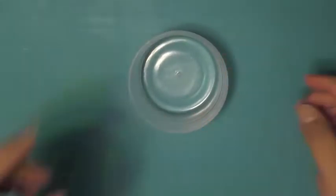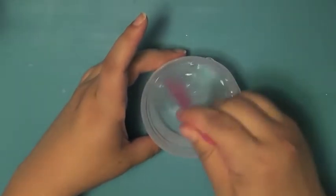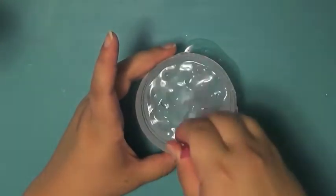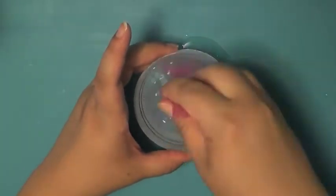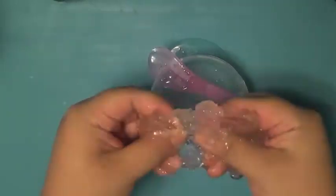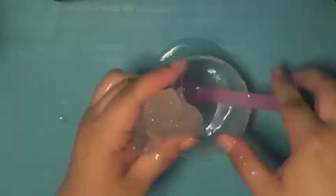The next slime I'm making is a clear slime, and oh my gosh, I can't stand making clear slime. I hate it so much, and I think with all of my complaining throughout my slime videos, I've made it pretty clear. I should start making more dad jokes. No, let's not do that. Anyway, I am dreadfully going through the process of attempting to activate this, and now I have to go in with my hands, and that is always the worst part because it takes forever and it's just very uncomfortably sticky. One eternity later.